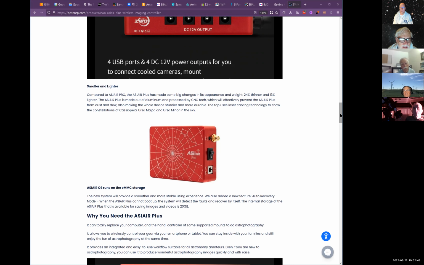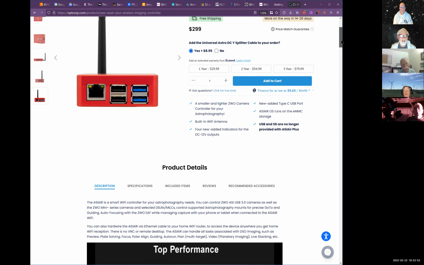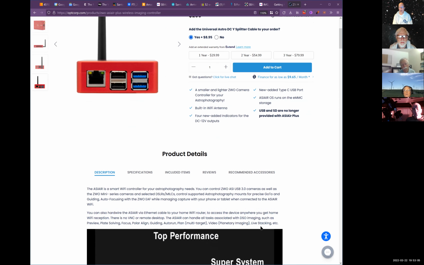Anyways, so that's a neat little thing. There's a couple of those on the market. What does it mean by it'll do stacking for you? It takes the pictures and then you stack them? I guess it says it does it here, but there's live stacking available, I guess. Somehow you should be able to control that.